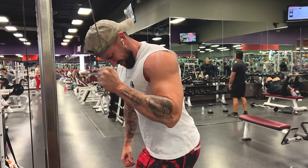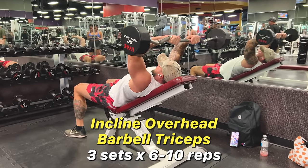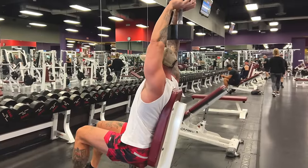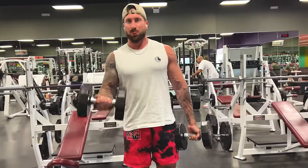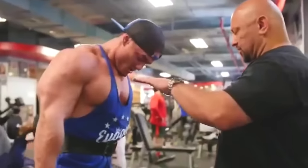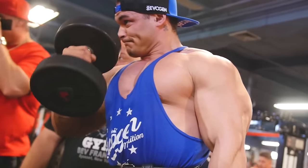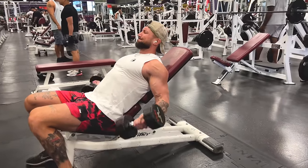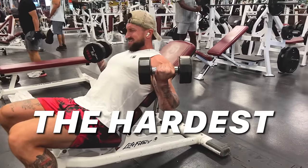We are balls deep in our fourth FST7 arm workout. FST7 is a wild card you can throw into almost any muscle group. Hanny, being the maverick he is, skips the compound exercise for the grand finale and typically does a shaper. For the arm workout, I'm lifting heavy in the six to ten rep range, then for the FST7 finisher we throw in lighter weights — not because it's easy, but to power through seven sets of 12 reps with flexing in between and very short rest times. This should be the hardest part of your workout if you do it right.